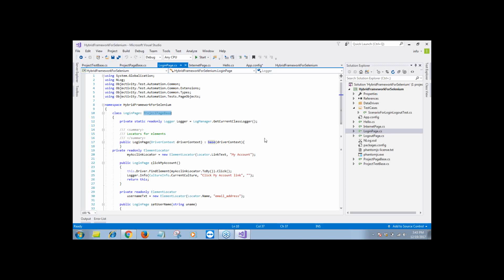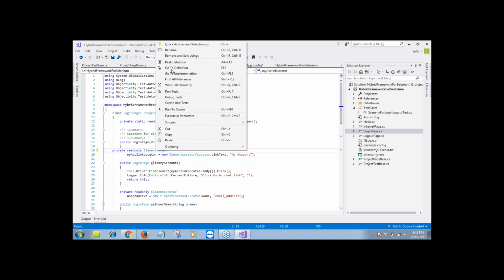Now this is the login page. I create this element locator. Element locator is defined somewhere, which we have learned, right? See this. This element locator is a class available in Objectivity Test Automation common types element locator.